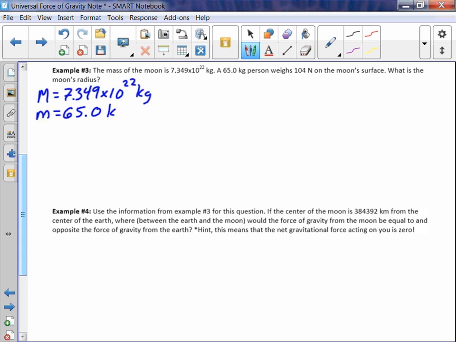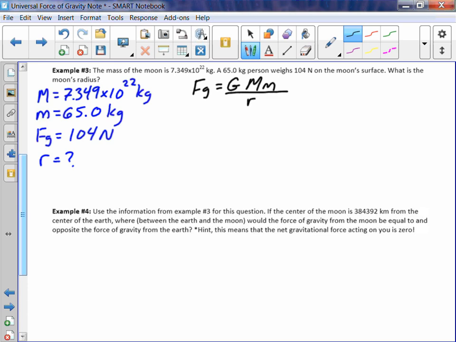Wait, how come the Earth's mass only has like 2 extra zeros? That's 100 times, that's a lot. Wait, are we assuming that the gravitational constant G is used for everything in the universe? Yeah, that G is used for any two masses. That's the whole point of this.